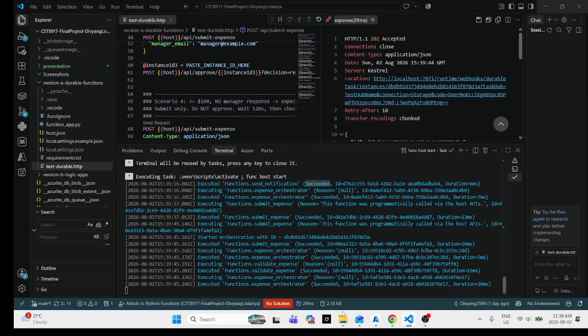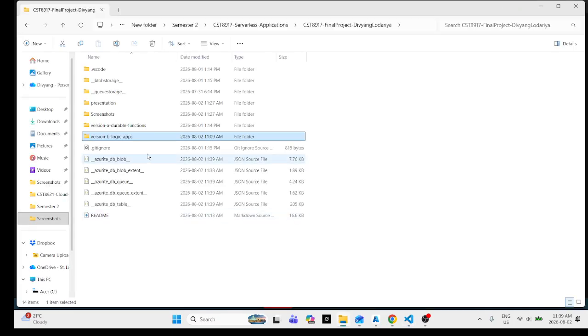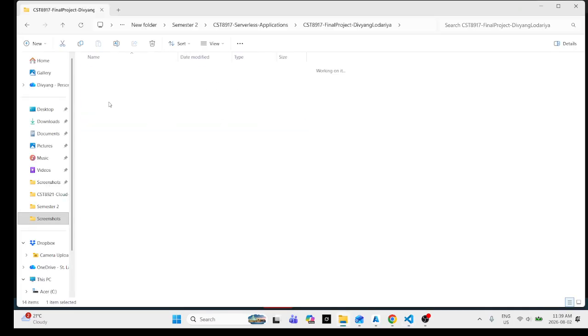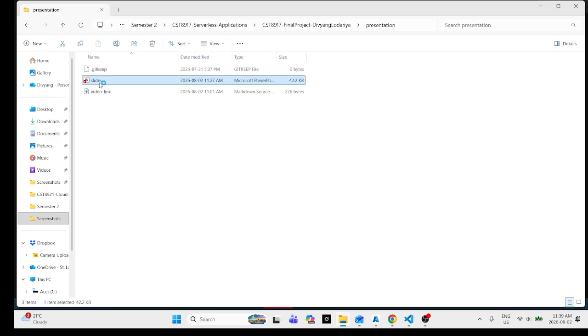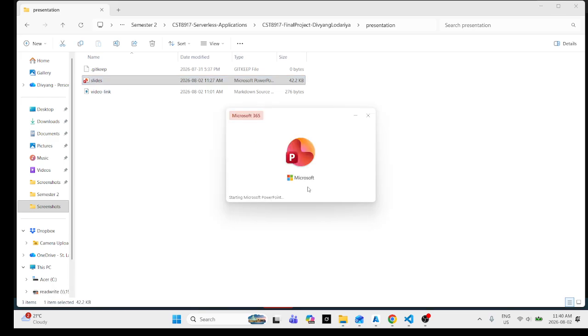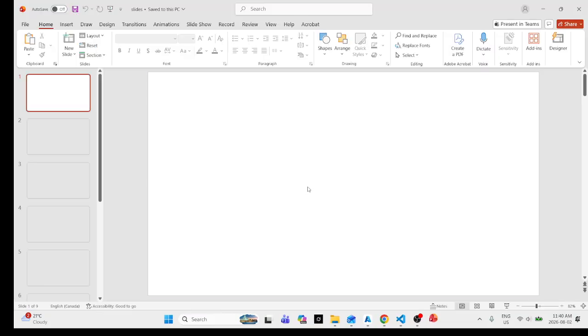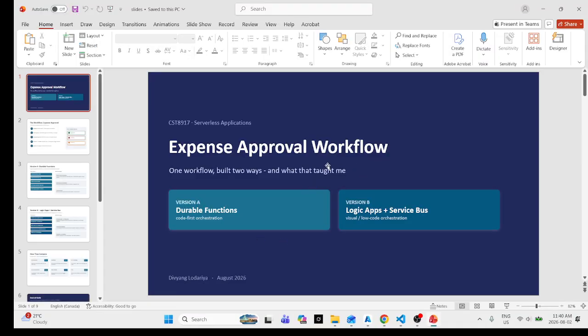In our working directory I have created a presentation I would like to share. As I told you, I have created a workflow using Durable Functions and Logic Apps and Service Bus.